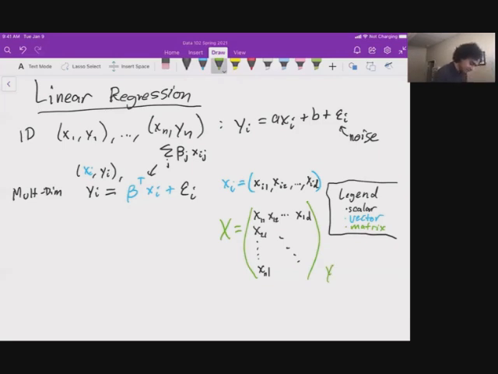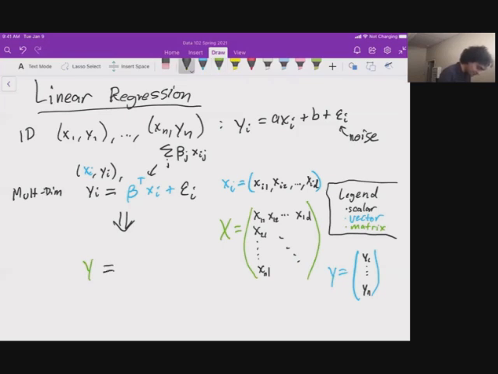Now, y is not a matrix, y is a vector. We have the yi's, and we can make a vector out of those. So y is going to be equal to a vector of y1 all the way through yn. This is a vector of, for every data point, the thing we're trying to predict for that data point. In the example with books, for every book, we're trying to predict how many copies it is going to sell.